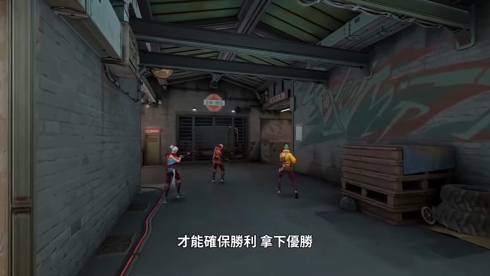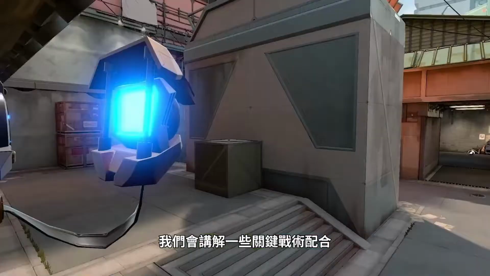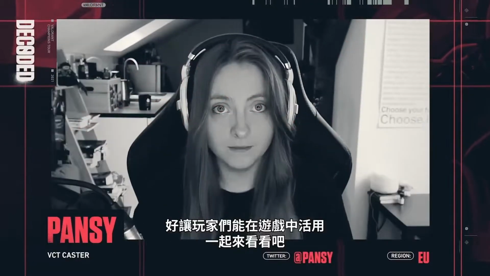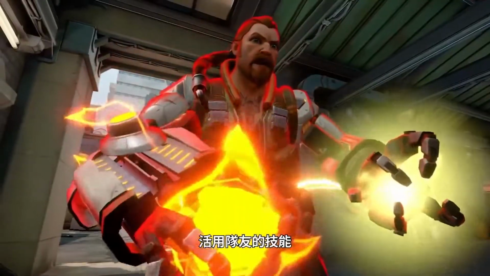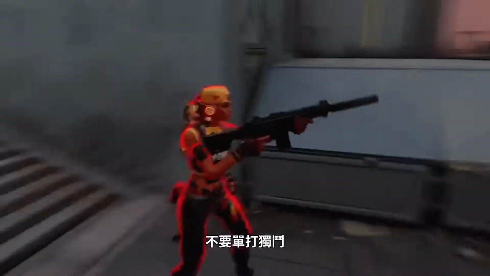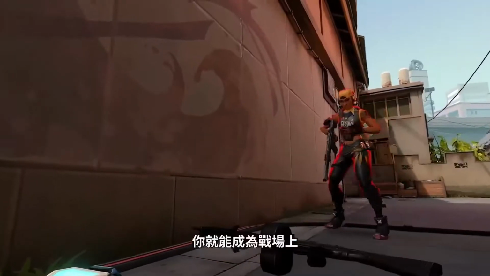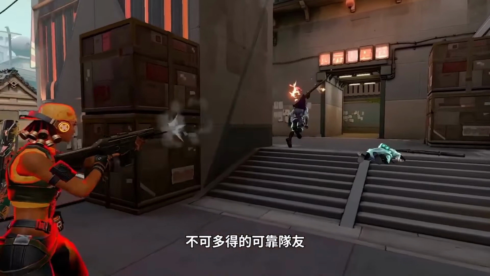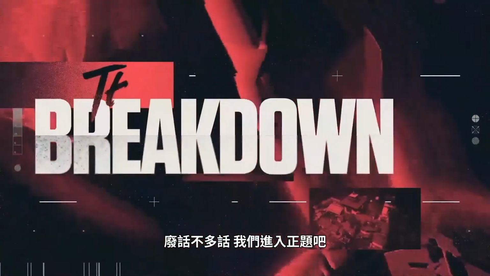As we break this play down, we'll be teaching you some of the essential team play concepts to bring into your own game. Now pay attention. How to communicate efficiently with your team, working around teammates' abilities, and playing selflessly for your team. Keep an eye out for all of these tips as we work our way through it, and you'll be a better teammate in no time. Maybe you won't even be getting flamed in solo queue anymore. With all that said, let's get started.